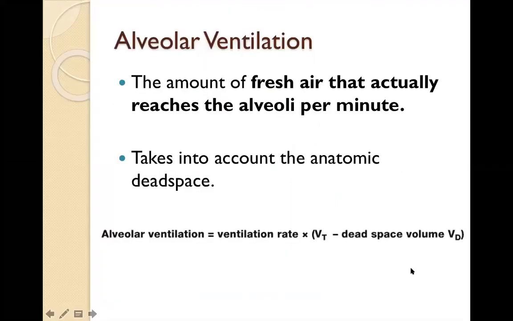Next day we're going to talk a little bit about gas exchange. We're going to talk about ventilation and perfusion, so the ventilation plus the blood flow and how they have to be matched. If you don't have one or the other, you run into a problem. You actually need both in order to have gas exchange happen. And then we'll talk a little bit about the movement of oxygen throughout the body and hemoglobin as well. So we'll end there today.